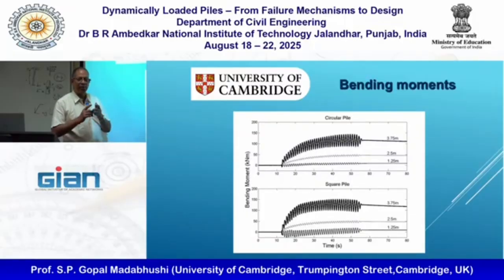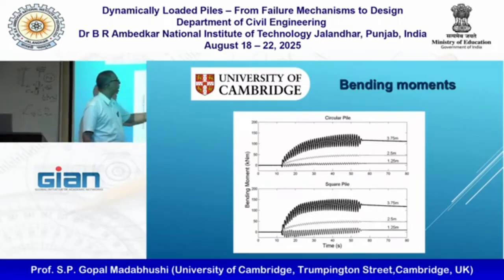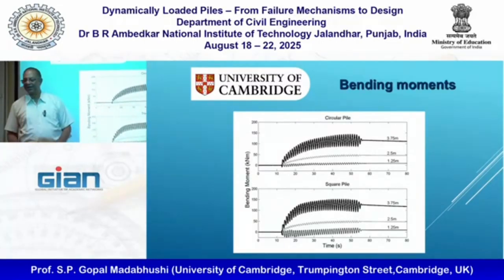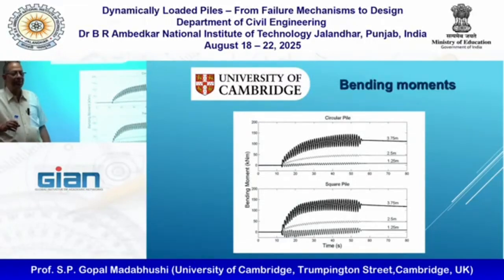Because it's all made out of blue foam, he could cut it either as square or circular as he wanted. And it turns out my initial hunch was not as hot as I thought it would be. At shallow depth, if I showed you this and said that is for a circular pile and this is for a square pile, if I changed the titles the other way, you probably couldn't tell the difference.